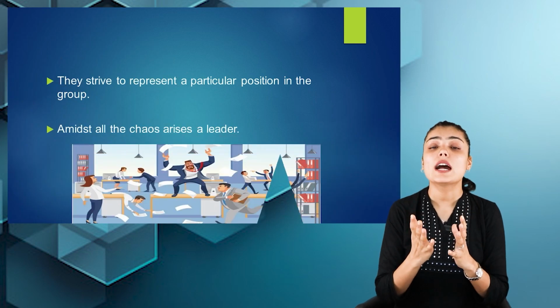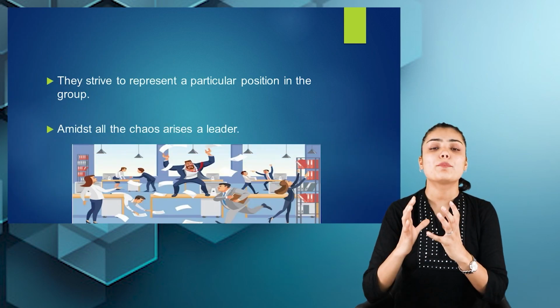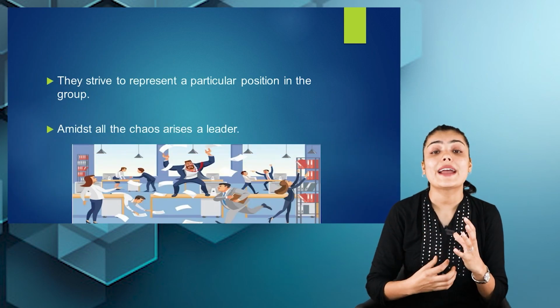We also have to understand that during the storming phase, people strive hard to represent themselves for a particular position. People fight for leadership. So in the storming session, once the group is formed with different people having different thoughts and different beliefs, all these thoughts of different individuals are put forward.